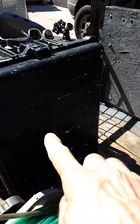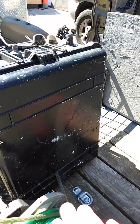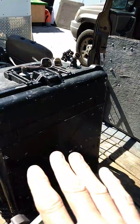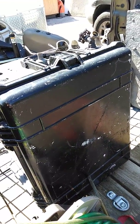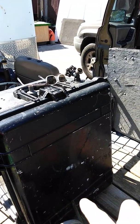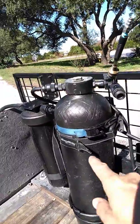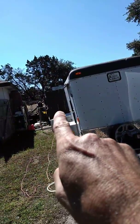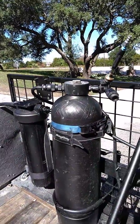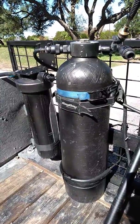If I have a small job, I just take the dual DI. Dual DI really only puts out about 1 to 5 TDS, because dual DI is more of a pre-DI before your mix bed — that's why they use this before mix bed. If I can clean between 1 to 10, 1 to 5, I'll use this because those two tanks with the old resin I had in there lasted me well over a year. You will make pure water closer to pennies than you will using a mix bed. It helps because if I'm only putting 3 or 4 TDS into here, this quarter cube of resin will last forever. That's a quarter and a half cube — that sucker will last forever. It costs a lot to fill it, but once you fill it, you're looking at probably two, two and a half years worth of resin use.